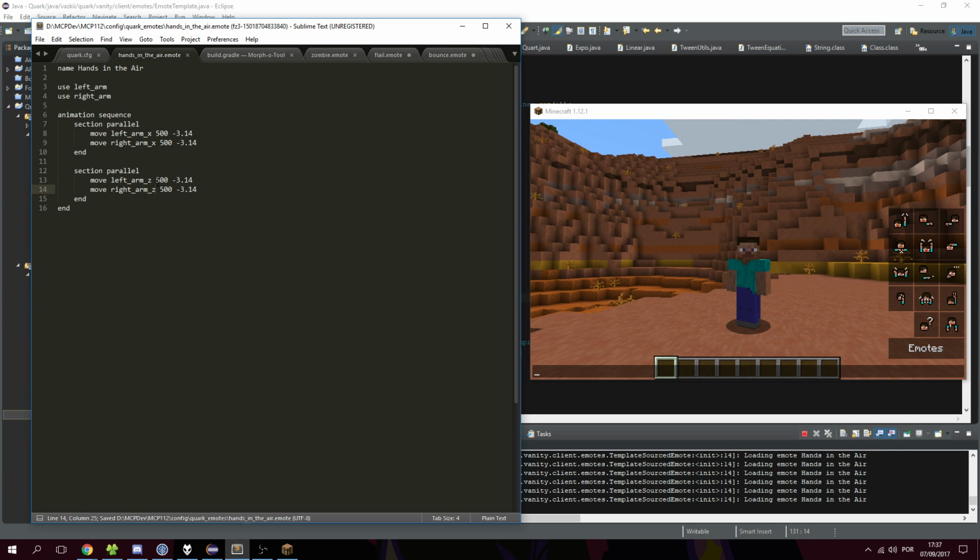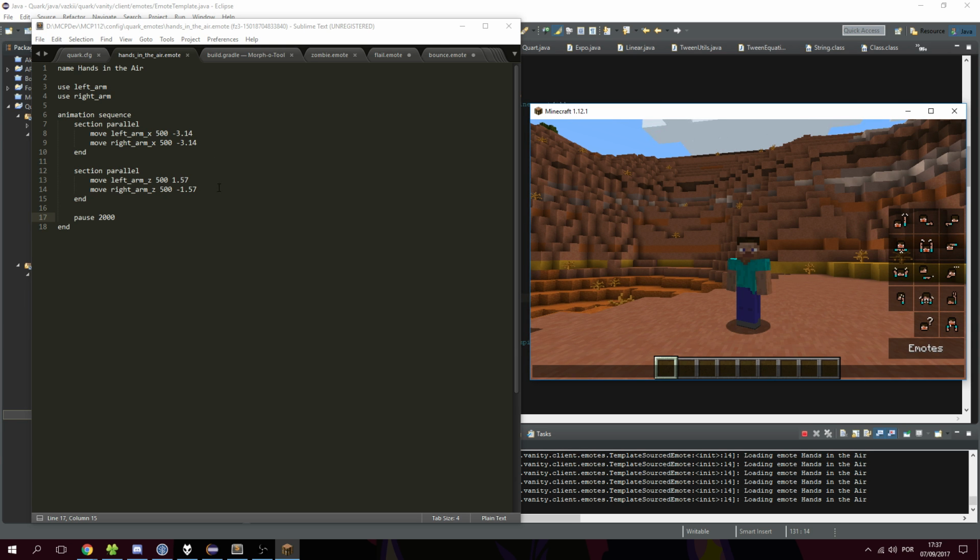As you can see, it is trial and error. Doesn't work all the time. There you go. Now let's move this one to positive, so it looks proper. Okay, this one should be, let's go 1.57, which is pi divided by 2, and this can be minus 1.57. There you go. Spreads your wings. Now we can also use pause over here, and that's going to pause the animation for 2 seconds. So there you go. That is an example of mixing sections, parallels, and sequences.